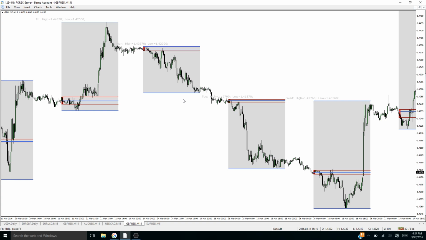Okay, so what we've identified is the opening price on the midnight with that blue line going across. Okay, and we also have our filters for being short or being a buyer on those particular days.